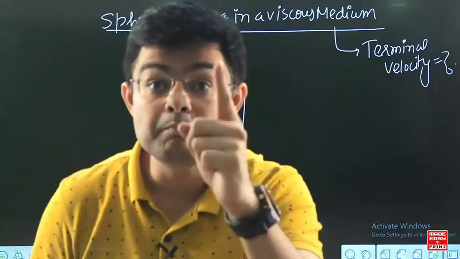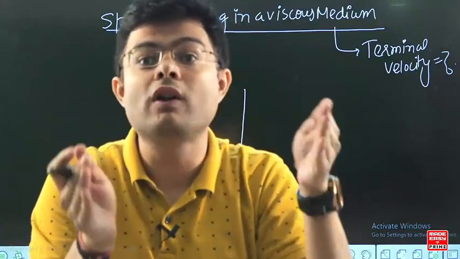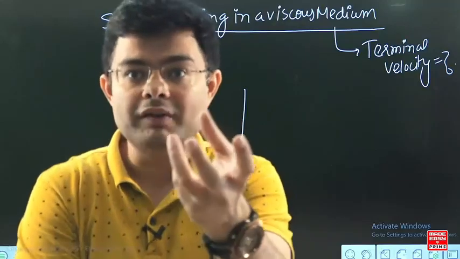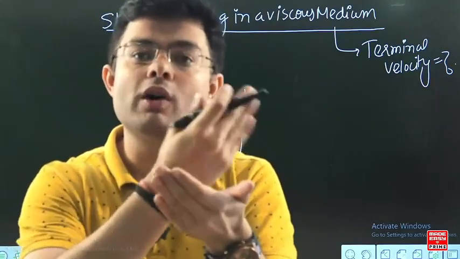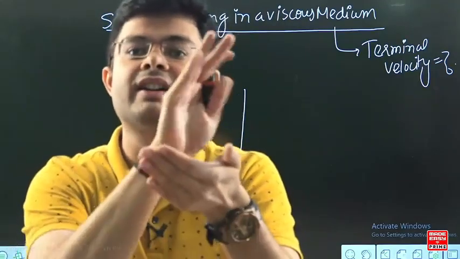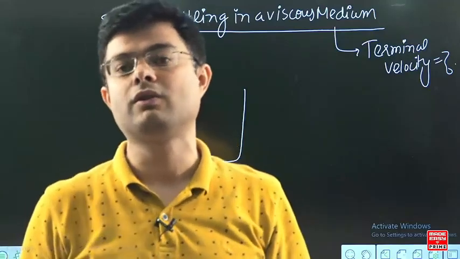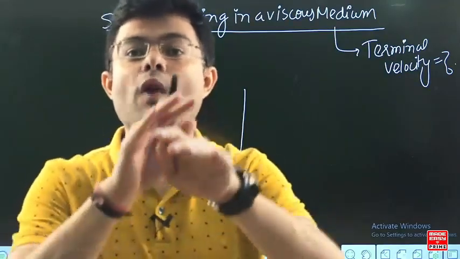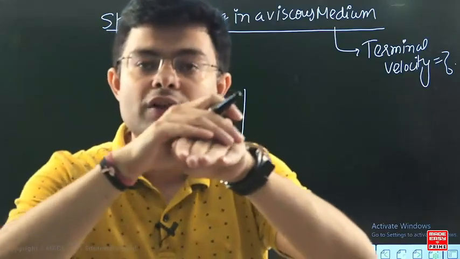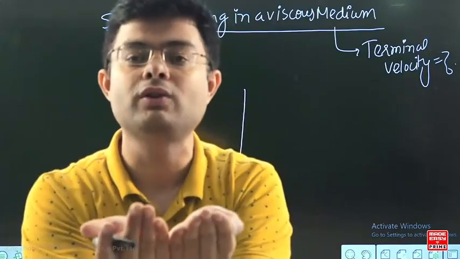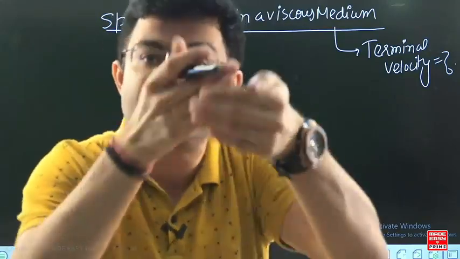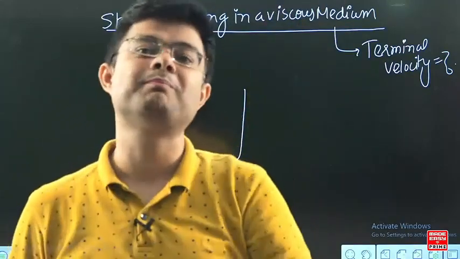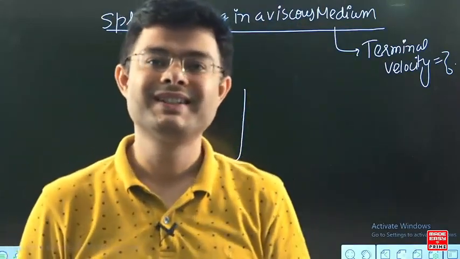There is one very important video, why a golf ball has dimples. Have you ever seen a golf ball? That golf ball has dimples over it. 300 to 400 dimples are there over the golf ball. Then the question that they ask in interview is, why can't we use a normal spherical ball for playing golf? Why are we using a dimpled ball for playing golf? That is a very, very important interview question.